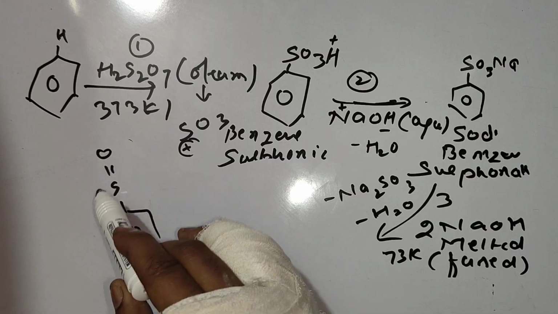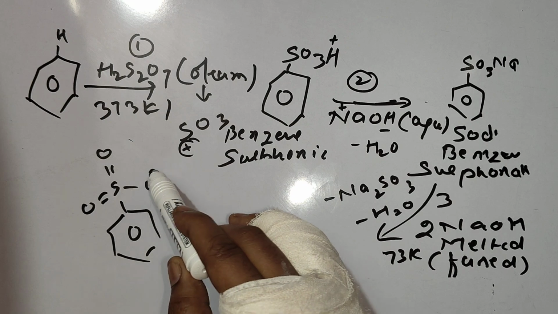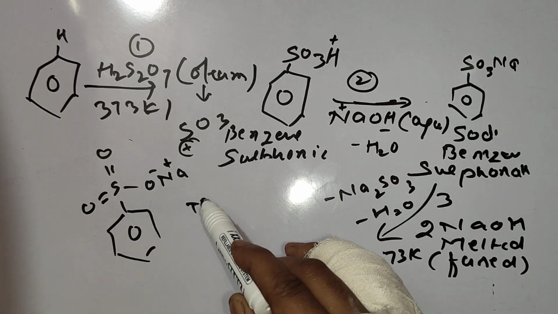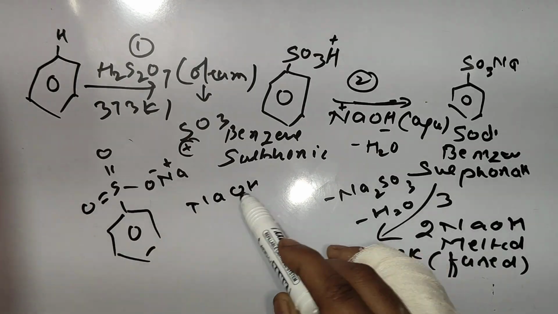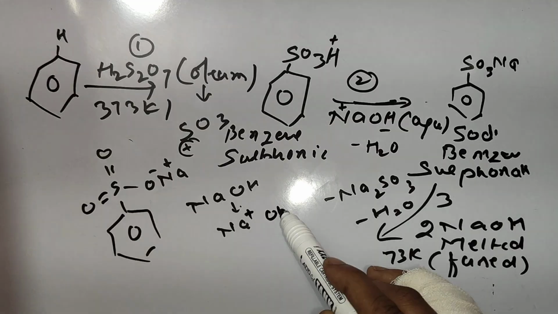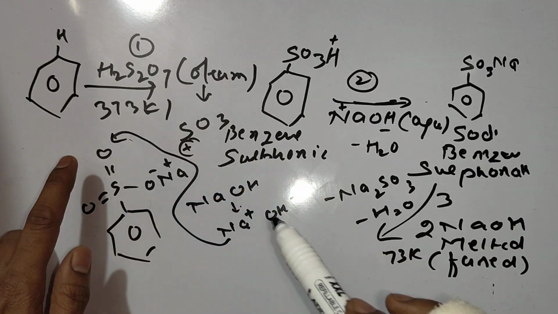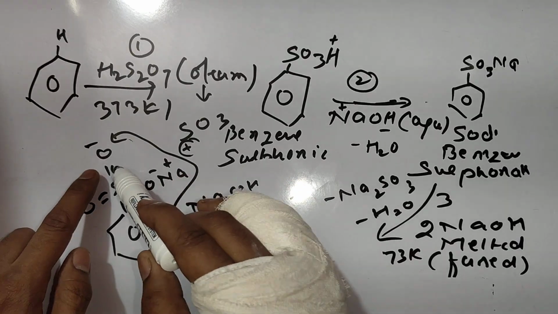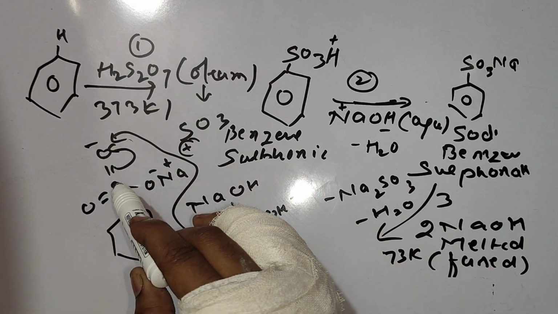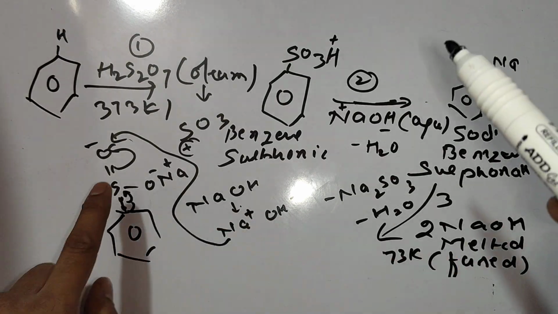Actually, this sodium benzene sulfonate is in this condition. So when you react it with NaOH, this Na positive, OH negative. This Na positive is a positive particle, and will attack a negative particle, oxygen. When oxygen makes a bond with sodium, in this fashion you can understand, pi electrons will shift. Sulfur will break its bond from carbon because it has lost electron, like this.